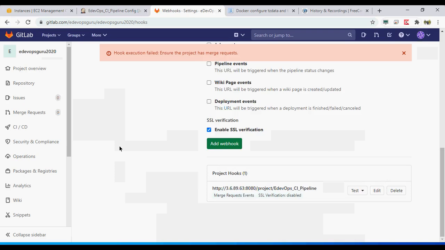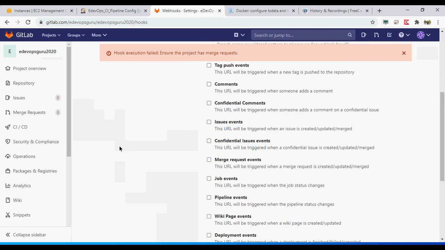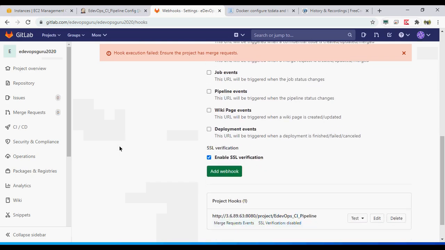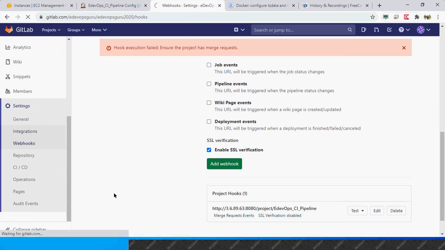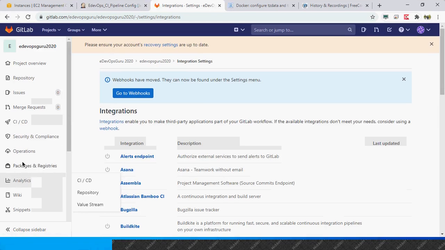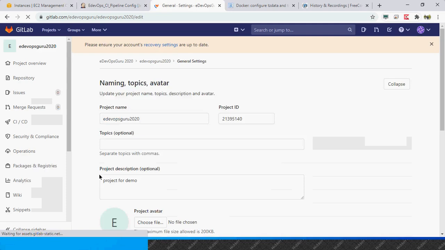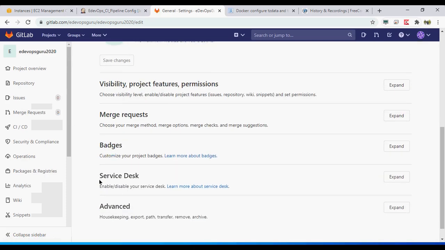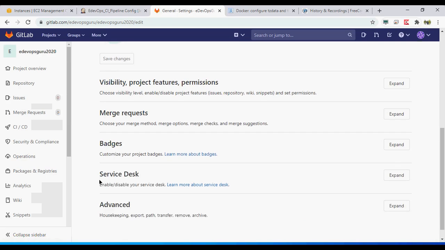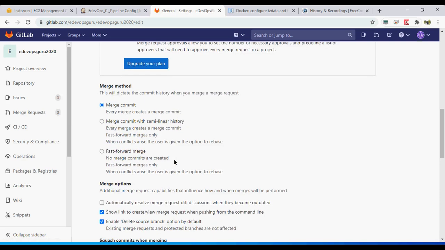So from here, things are all done. We have configured the webhook part. Okay, then let's go to the merge request part here. So let's choose this one.